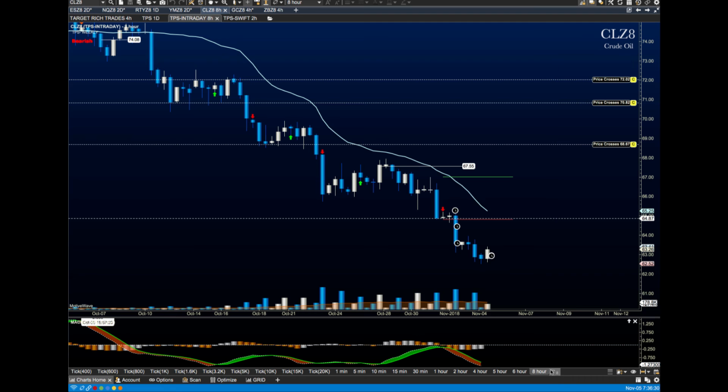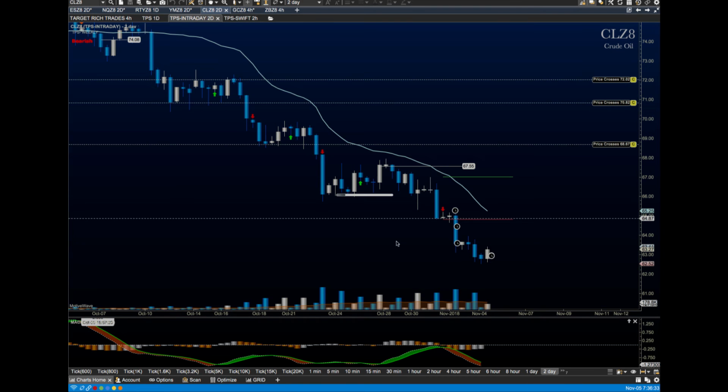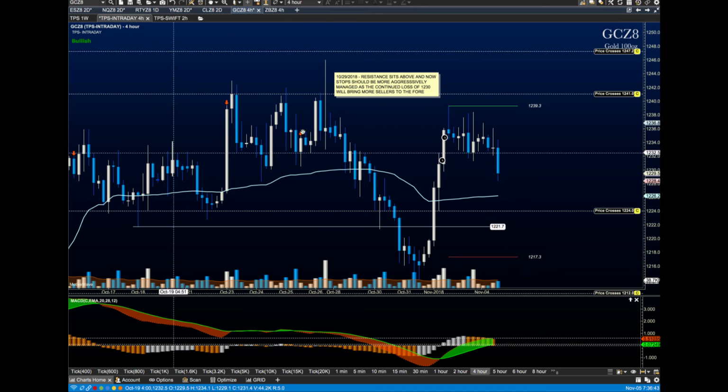Now you'll notice that this is the one that I've got on really the tightest cycle, so I'm going to expand it into a broader time frame so that we can see. And while it's doing that, we'll go ahead and look at gold. Gold is in the same pattern that it was days past. It is in a gridlock of motion. When it comes down into these 1228, 1227 areas, we find a bounce. If we cannot get up over 1231, 1232, our charts are going to fade.